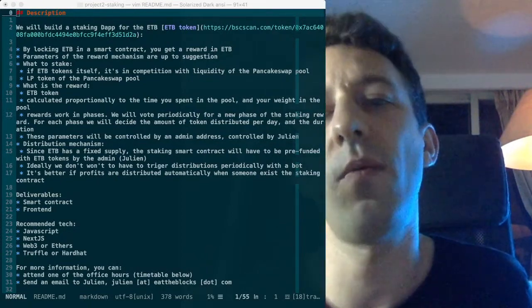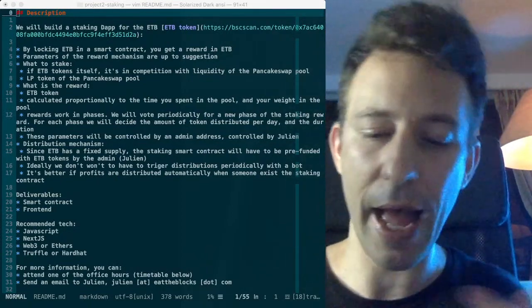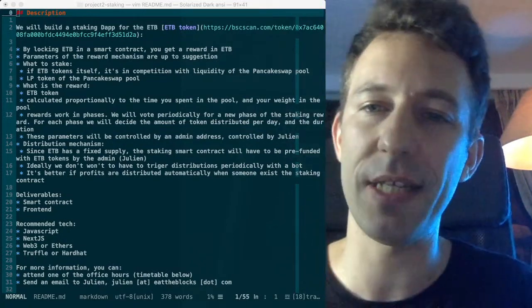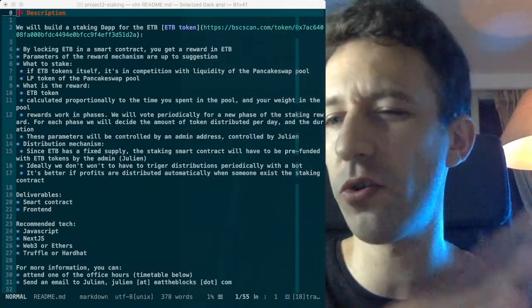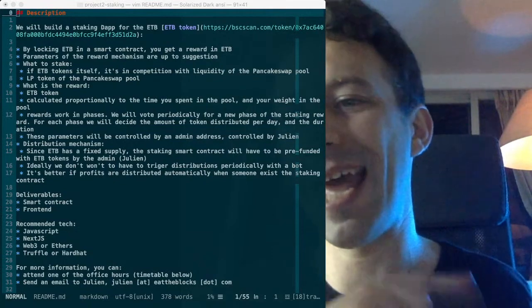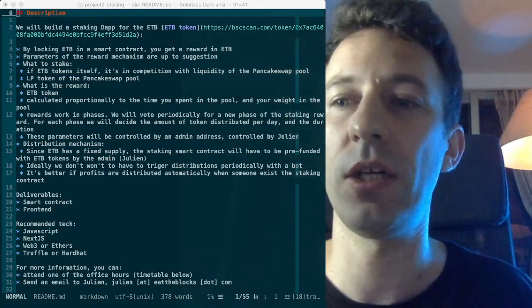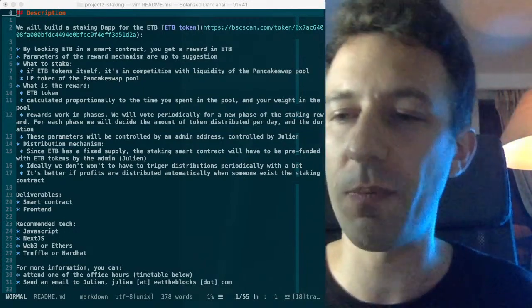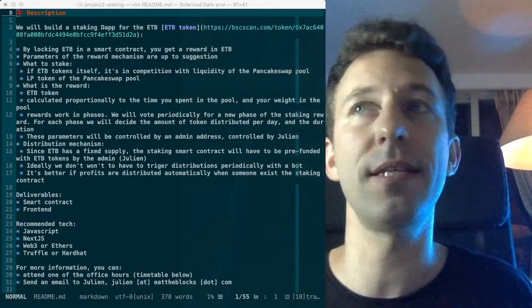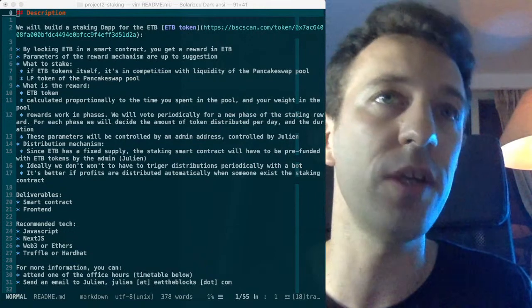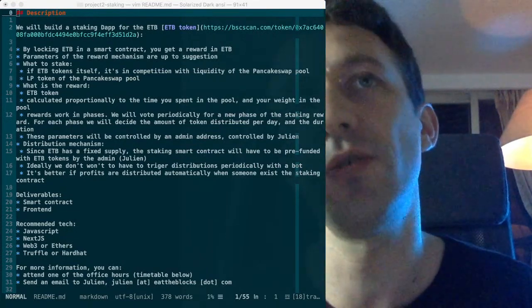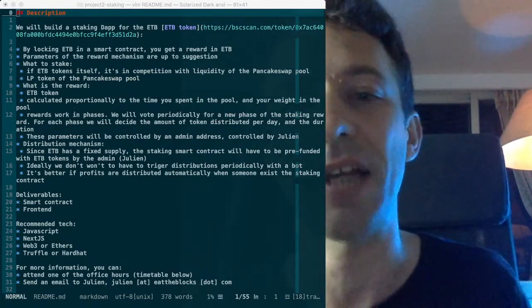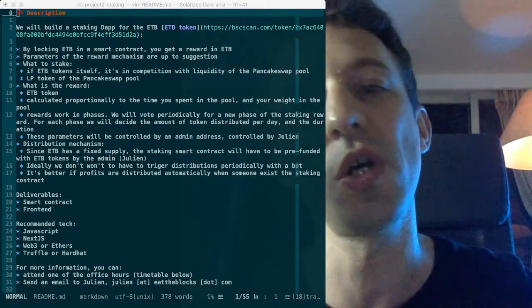So what we want is a logic where the profits are distributed automatically when someone exits the staking smart contract. For example, let's say you enter the staking smart contract at a certain date, then you exit 1 month later, and when you exit, you get your ETB reward, and this is calculated automatically with the code of the contract.